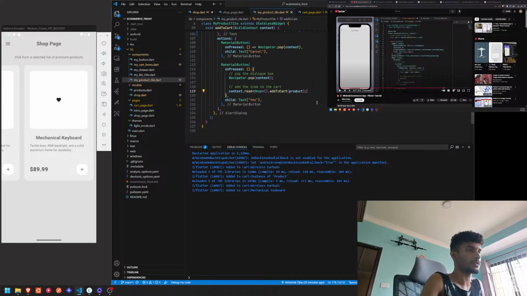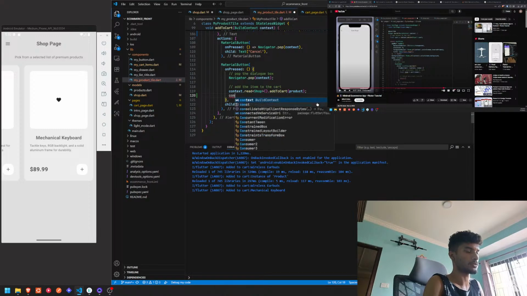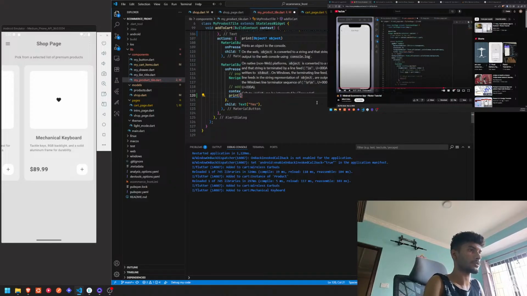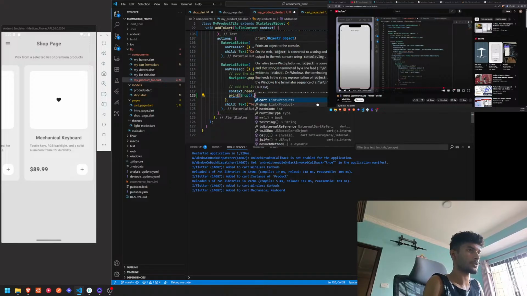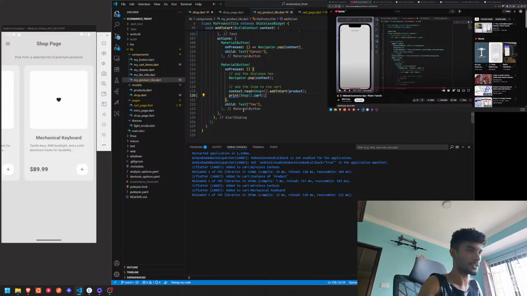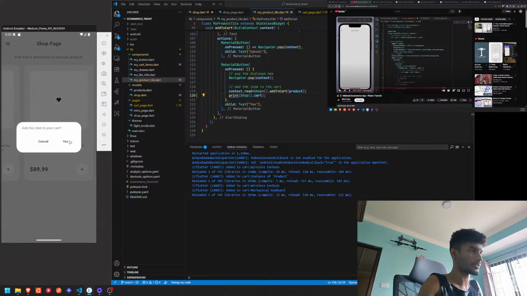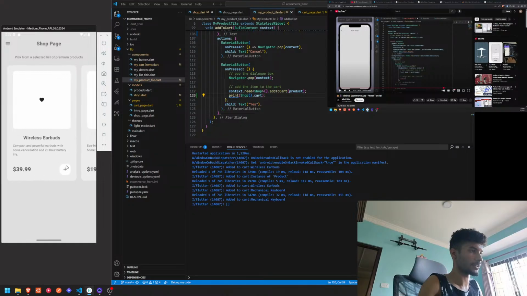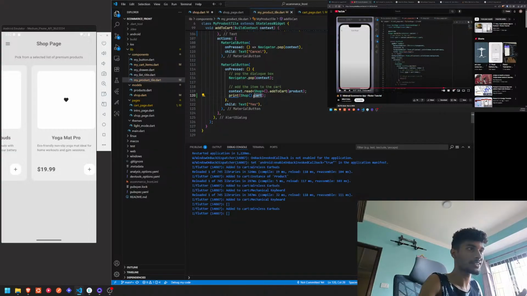So every time this is done, how about I print shop dot cart, sure, let's print it out. So added mechanical cart, it's empty. Why is it empty? Maybe it's because of this.